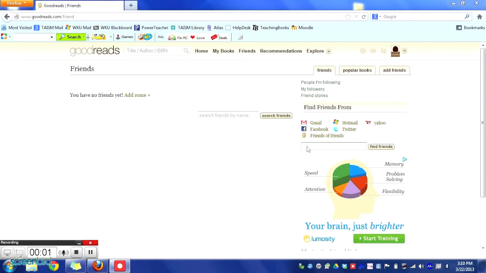You may use the Find Friends field on the right-hand side of the screen to search for a friend using either his email address or name. If you are unsure whether the person in question is a member of Goodreads, it's probably better to search by email address. I would like to add Colin Price, a friend of mine and fellow Goodreads member, to my account. Because I know he's already part of the Goodreads network, I'll enter his name and click the Find Friends button.